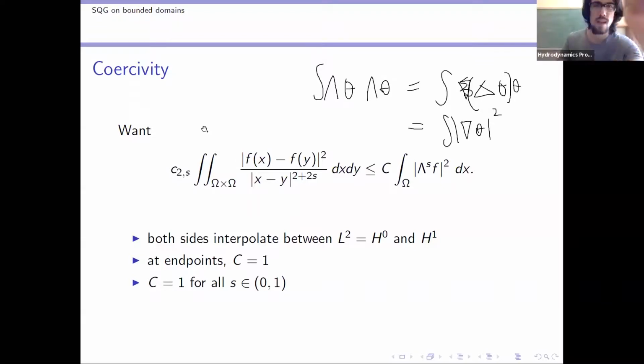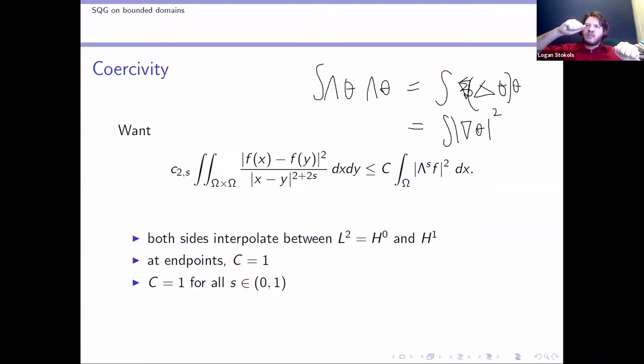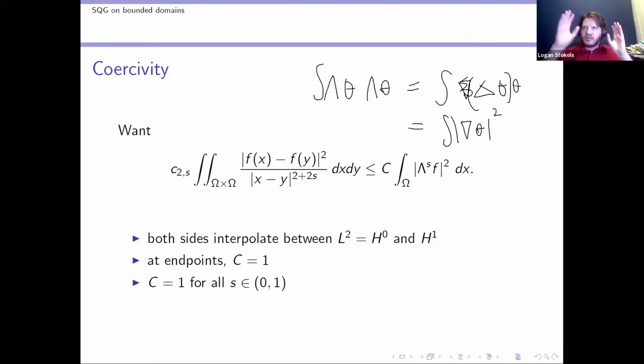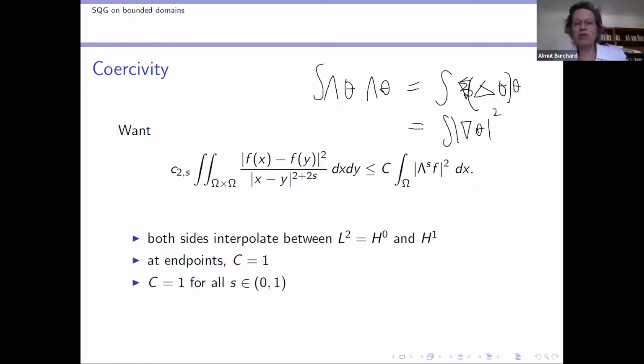I may be missing something obvious, but when s equals 0, is there a reason why this has to be the L2 norm? Okay, I was a little worried about saying that this formula as written down will equal the L2 norm when s equals 0. It's more that this formula can be seen as an interpolation between the s equals 0 case and the H1 norm. Both sides of the inequality interpolate between the L2 norm and the H1 norm in different ways. And because you have equality at the endpoints, you have it with the same constant for all values of s. Even the convergence of these integrals is delicate anyway, right? Because you're not locally integrable in the kernel.